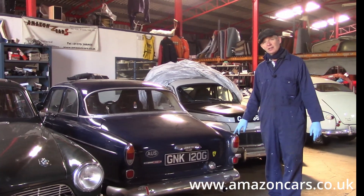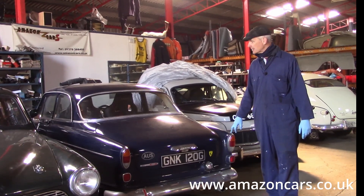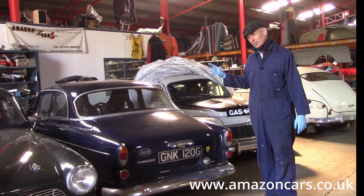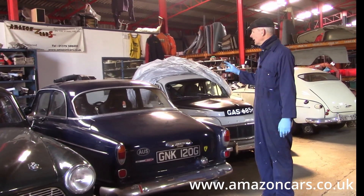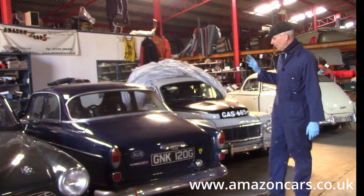David's car came back from the Sahara. We thought we had a few days to get on with some work, but there's a load to be done. He's got no overdrive at the moment, which we think is just low oil level, and some other issues that need resolving after the Sahara.